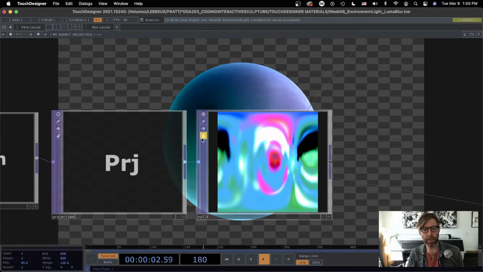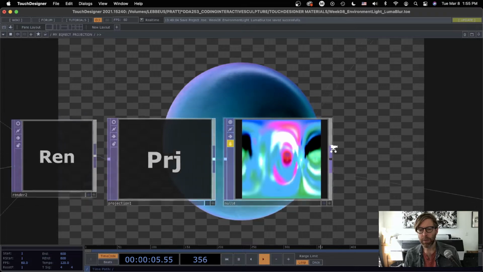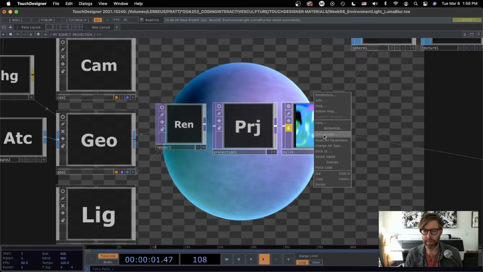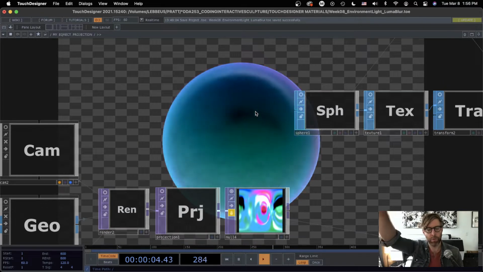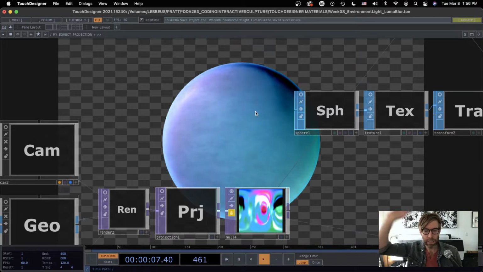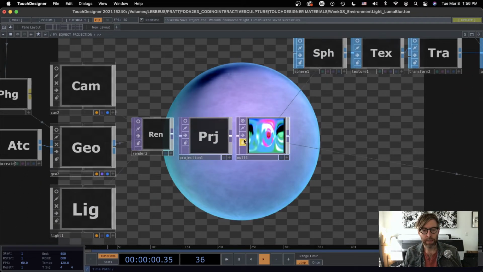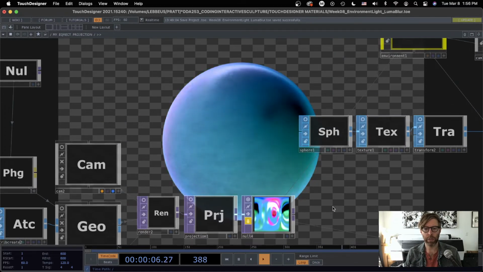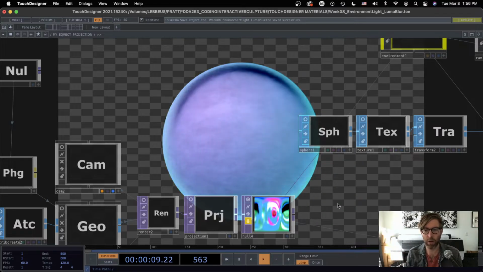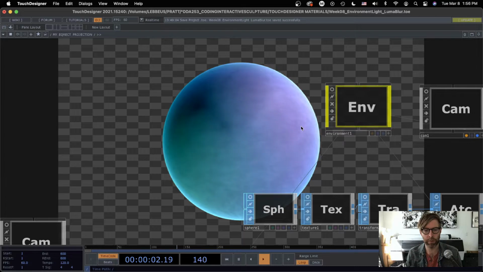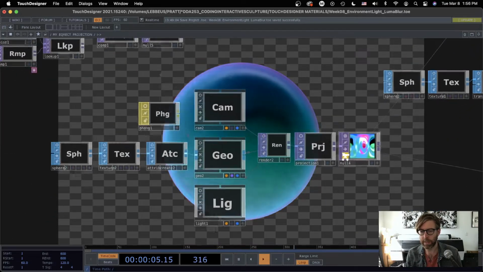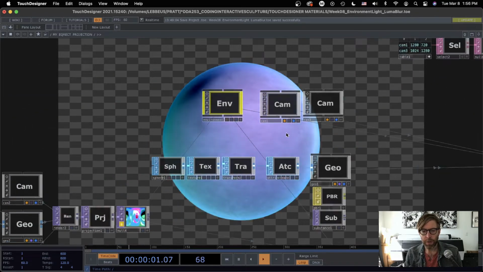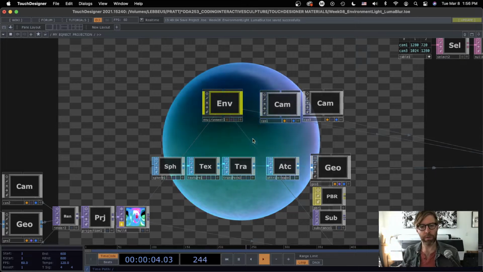So I guess right off the bat, I want to point out that this is locked right now. I really could just output this as an image and then bring that in as the movie file in top up there. That would work. This lock is just to make sure that this image does not change at all, because whenever that environment map changes, it really freezes things up. So that's why this lock button is engaged right now. As far as all this stuff goes, that's exactly the same. Nothing really to focus on there.